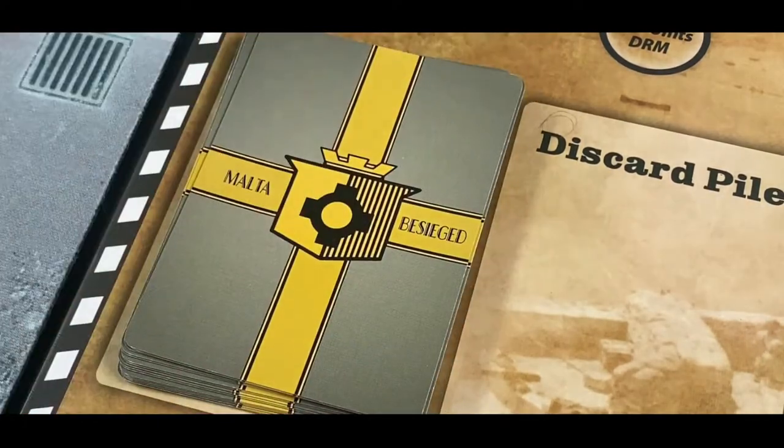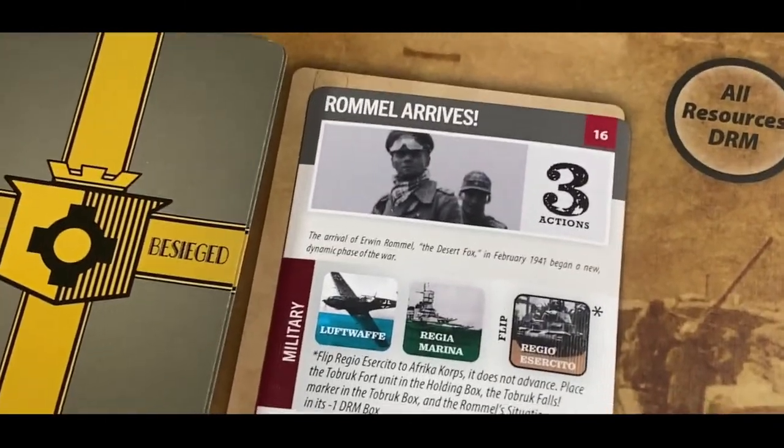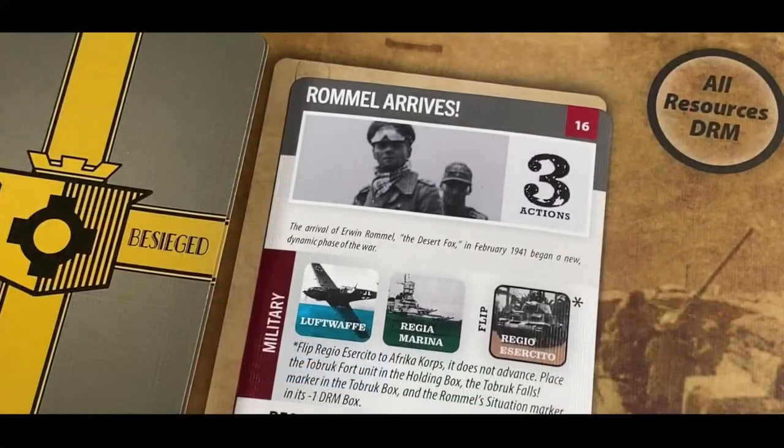So let's flip the first card. And it's not a pretty one. It's Rommel arrives. So there we see a photograph of the Desert Fox, and this one has a short flavor text. The arrival of Erwin Rommel, the Desert Fox, in February 1941 began a new dynamic phase of the war. Now, we will have three actions, and we will need those three actions.